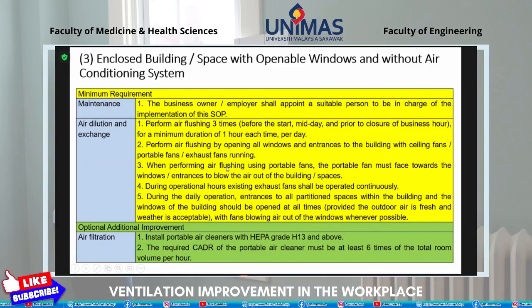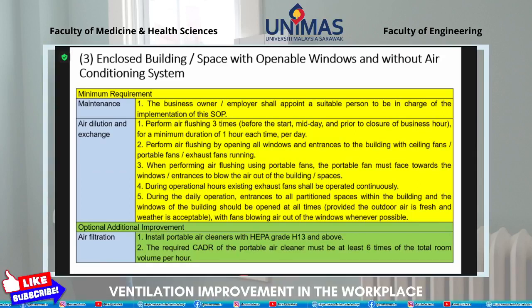And when performing this air flushing using the portable fans, the building owner has to understand that the portable fan must face towards the windows or entrances to blow the air out of the building or space. Okay, you should not face the portable fan towards the occupant. It has to be towards the window. The aim is to blow the air out of the building or space.